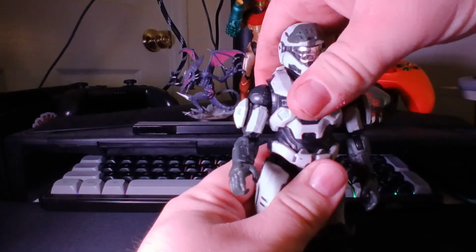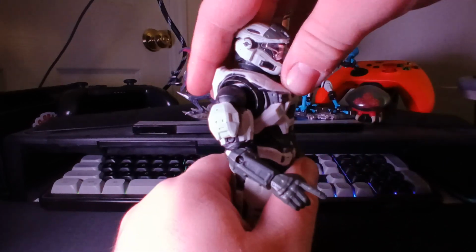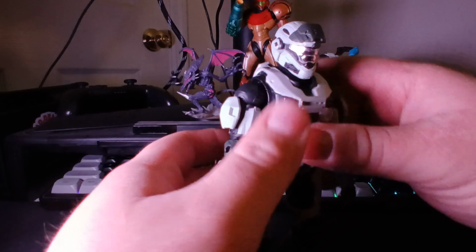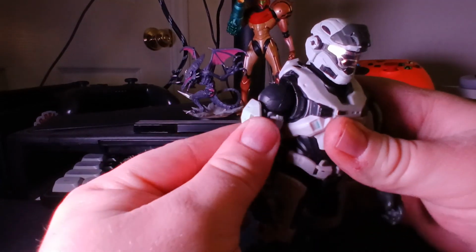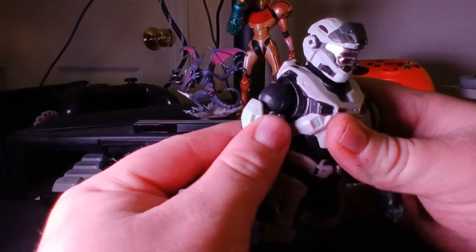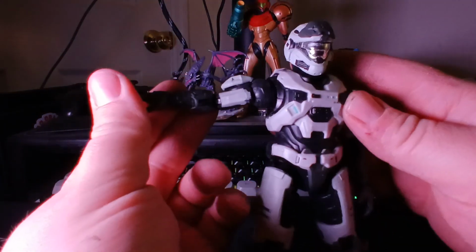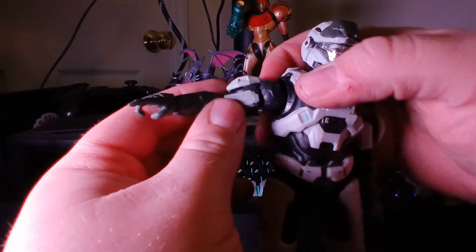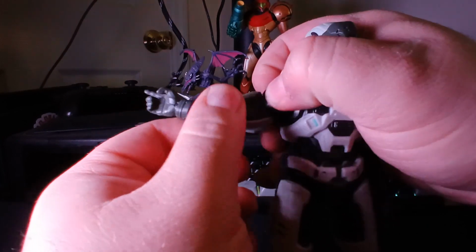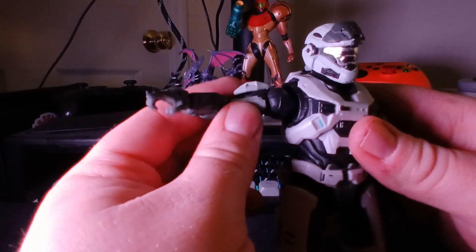The midsection has basically nothing. A slight rock, very minimal arcing back, and basically no ab crunch. The arms technically have a butterfly joint, but it does not really do anything worth a damn. The arms can go out horizontal, or close to horizontal. He has a bicep rotation as well as a shoulder rotation. So the bicep can rotate independently from the shoulder, but more than likely the shoulder's going to go with it.